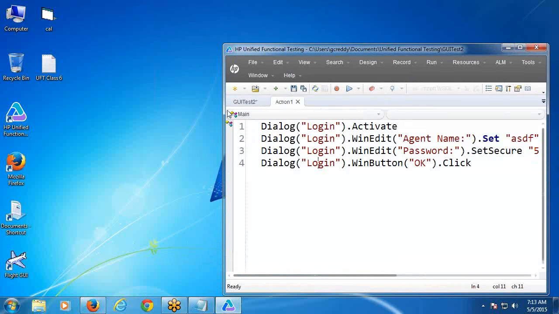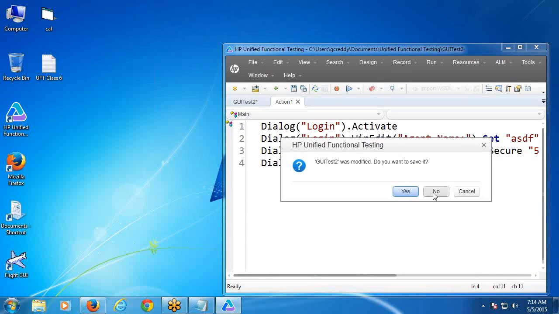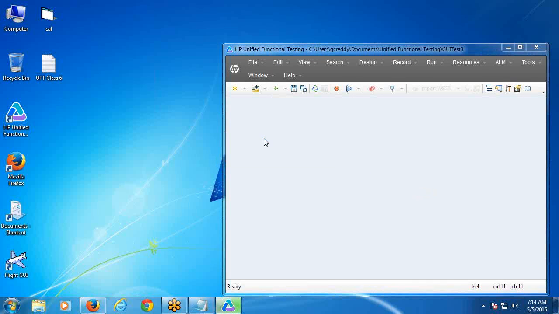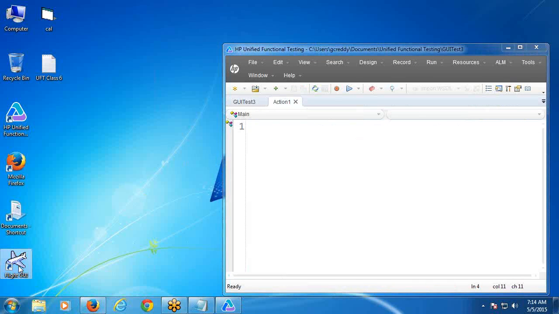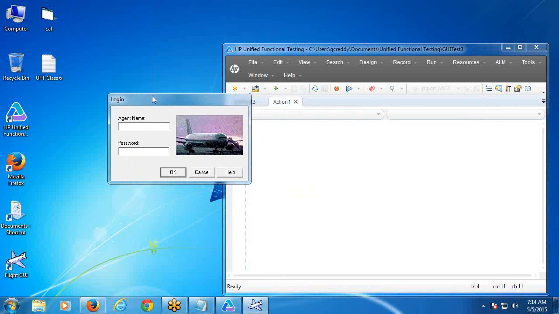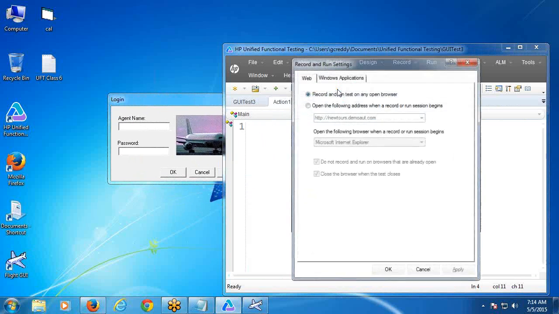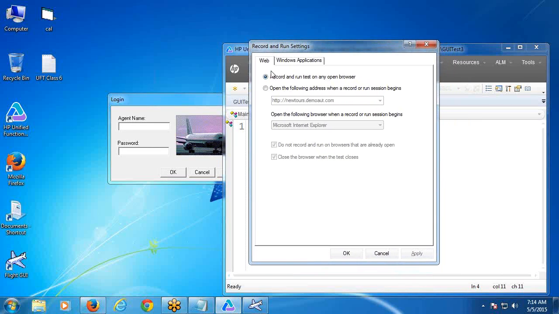Next, observe here 2 options available. Take new test. Record. Here first environments.